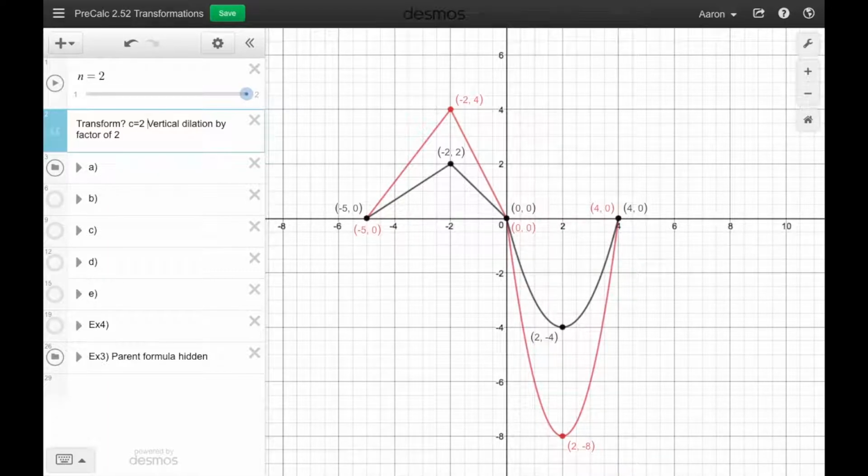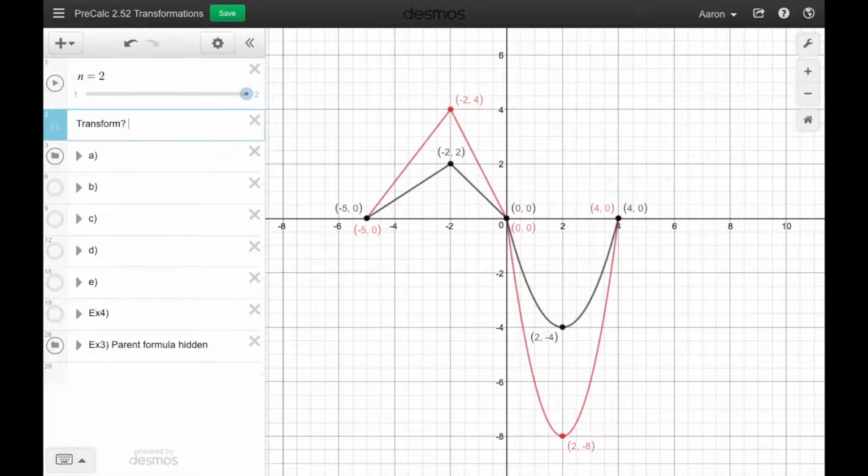So copy that down, and also copy down this so you can see it. You have to multiply this y value by 2 to get 4. This y value of 0 stays at 0. This y value, negative 4, becomes negative 8. Go ahead and copy the picture. Copy the transformation text, and then continue on. This is how we're going to do all 6 examples. I'm just going to show you what they look like. You copy them and pause it as you need.